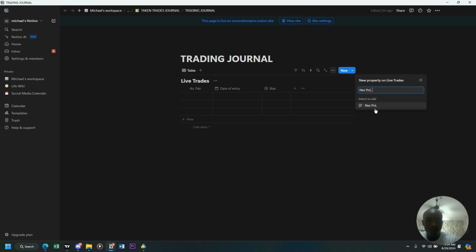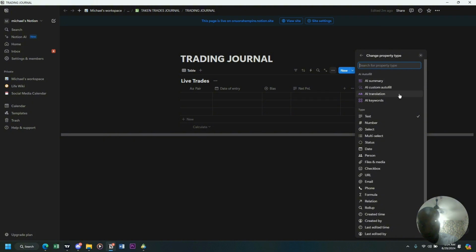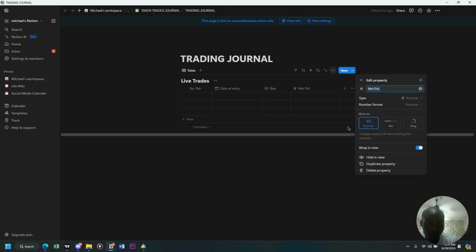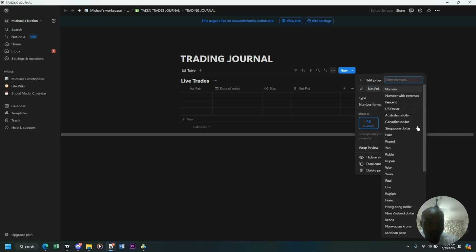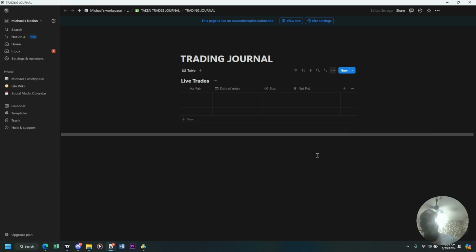My net PNL property is going to be number, because it's just a number. But I'm going to put this number format in percentage, because I just want to put how many percent was made in each trade. That's what I'm doing in net PNL.